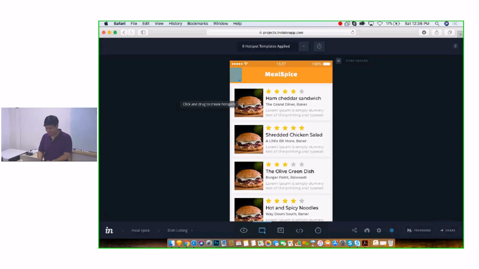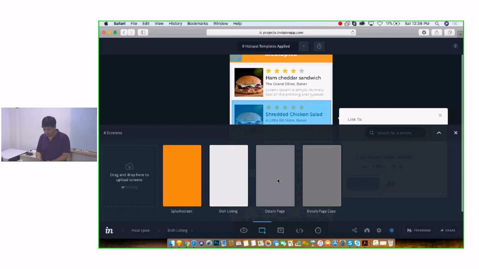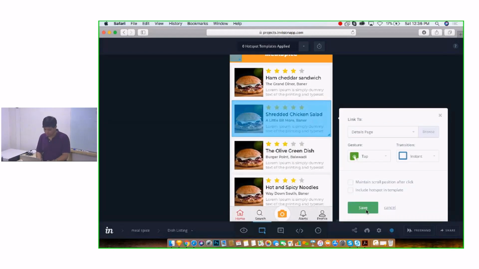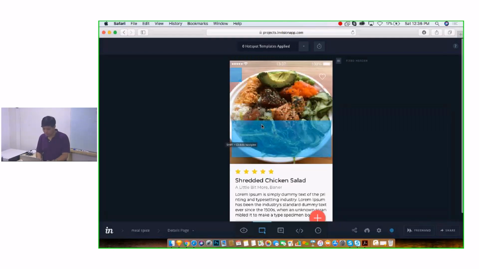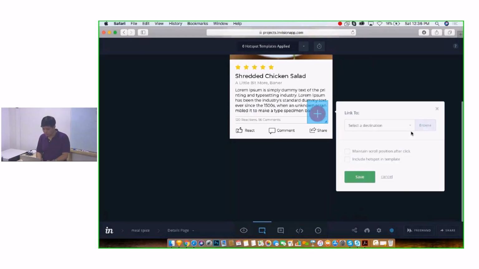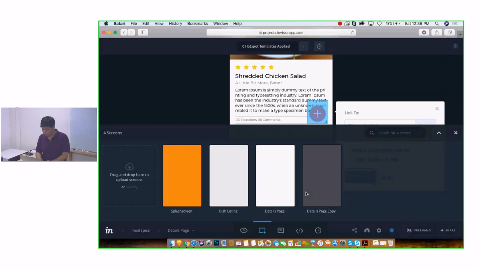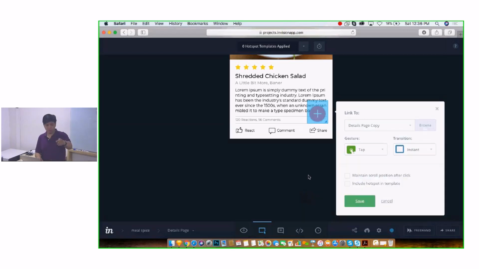And we select this dish, and we link it to this page. And to make this clickable, we link it to the last page. So like what you asked there.